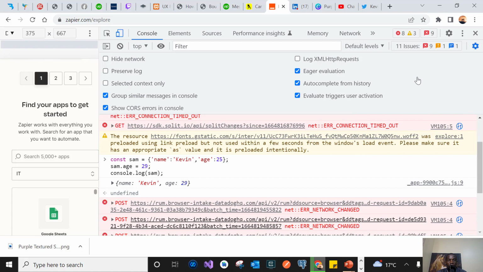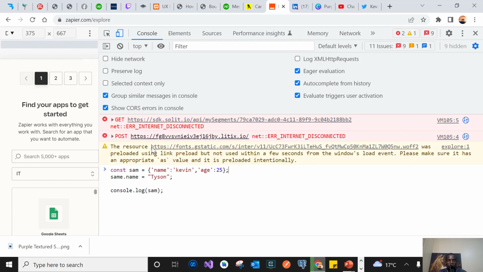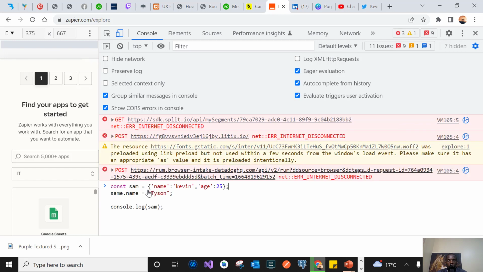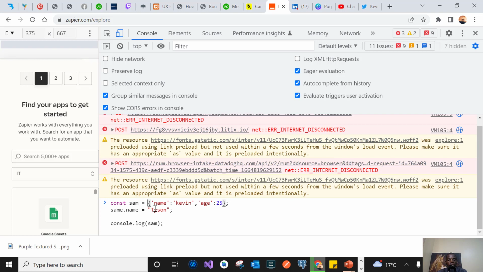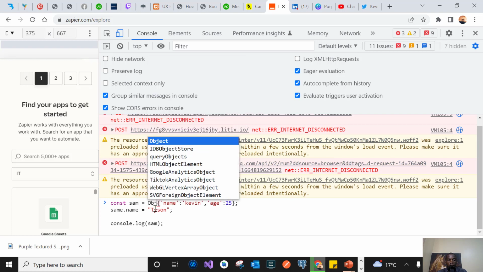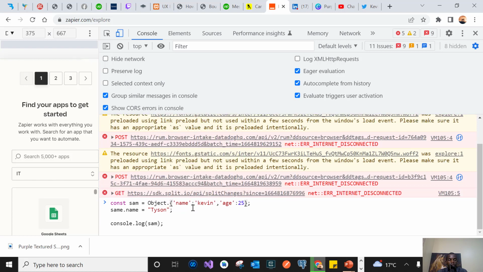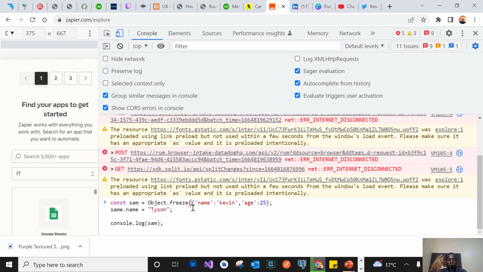So how do you avoid this if you want to make your object an immutable value? The way you do this is by using a method by the name freeze, which is an object method. So you just put Object.freeze, and then you pass your object inside this function.